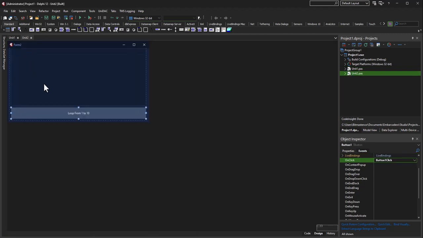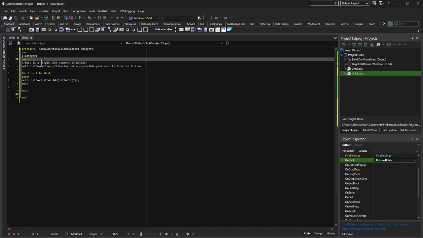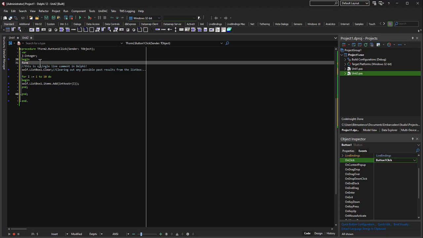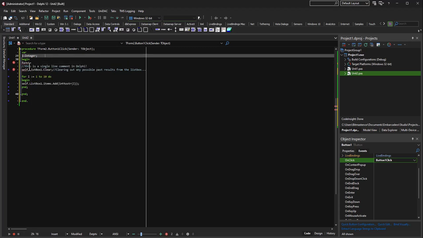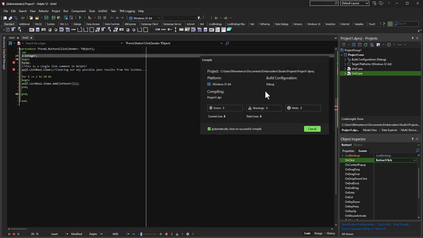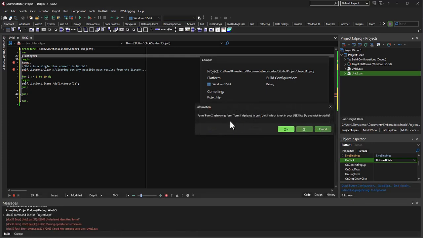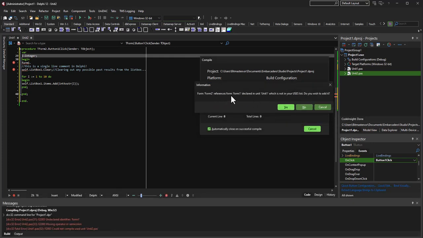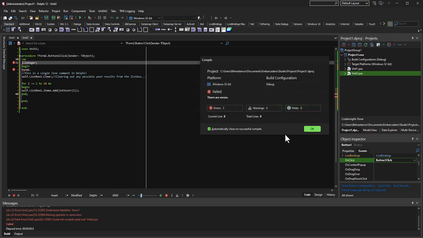If I go to unit 2 and click the button, just for pretend here for a sec, I can say form1 dot, and it's going to error, so I'm going to click run because I have to include the reference. Remember from earlier, I'm now trying to reference unit 1 from form 2, so I'm lazy and I'm not going to type it myself, so I'm just going to click yes.